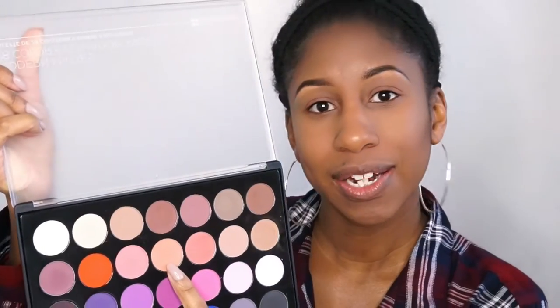So let's keep going. So I have the outer corner and inner corner with the peach, and now I'm just gonna go in with this lighter peach in the middle. Alright, so now I'm just gonna blend that all together with my fluffy brush again. Very gently, because I don't want to lose too much of the color.